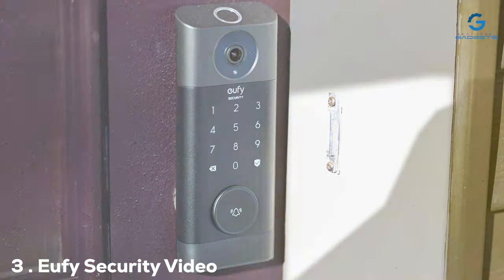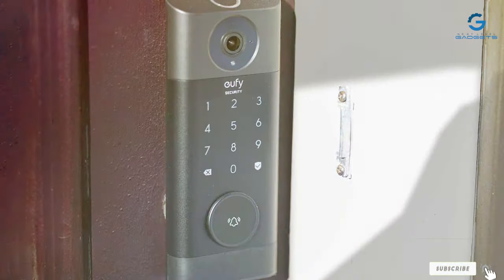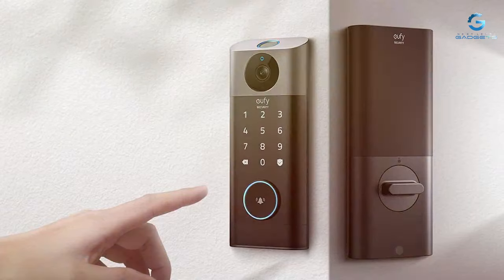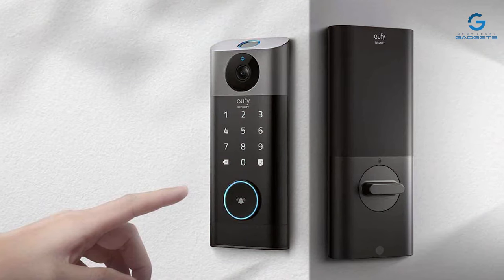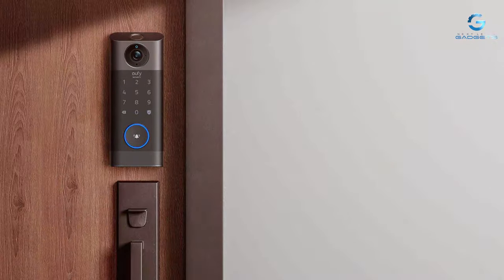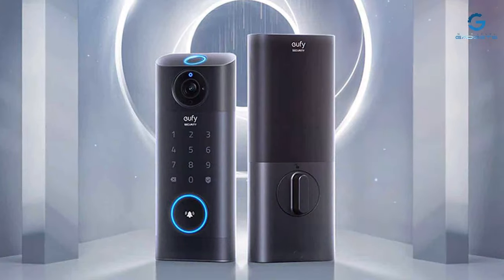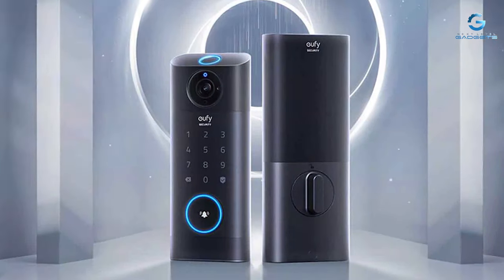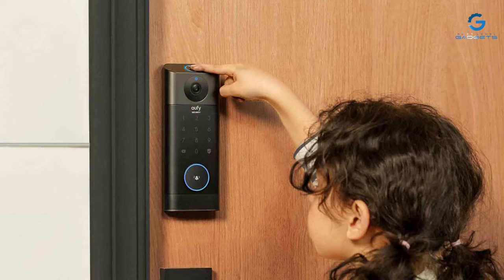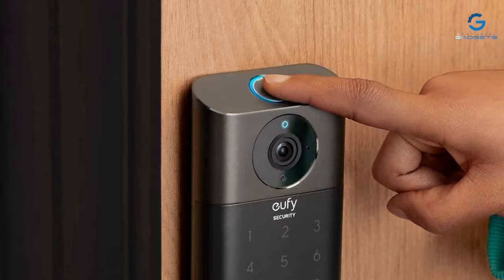The number 3 position is held by the UFI Security Video Smart Lock S330. Elevate your home security with this comprehensive solution that blends advanced access control with integrated video capabilities. The S330 combines a high-precision fingerprint sensor with AI technology, ensuring rapid and accurate user recognition. Users can enjoy keyless entry with a simple touch, eliminating the need for traditional keys or codes. The embedded camera captures high-definition video footage of every interaction at the door, providing a visual record of who enters and exits the premises. With advanced AI facial recognition, the S330 distinguishes between familiar faces and potential intruders, enhancing security measures.